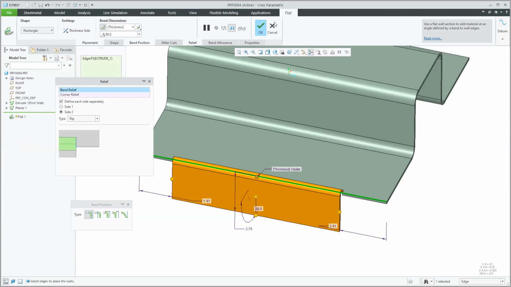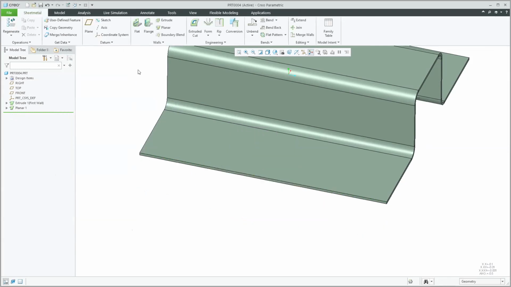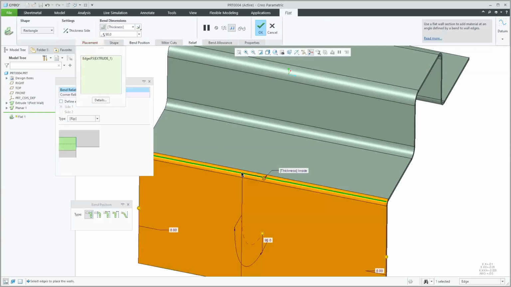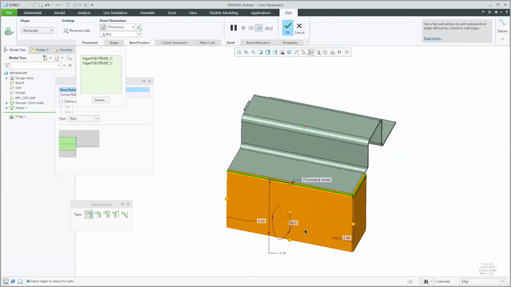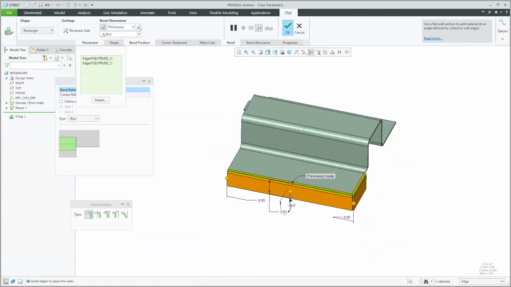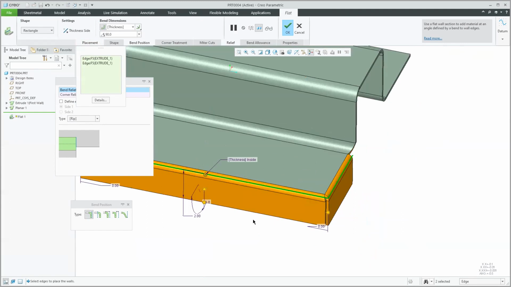Here, and let's say cancel out of this wall. And what I want to do now is create a new wall that has more than one edge. So I'm going to come over here and say, okay, let's do a flat wall. And let's pick this edge here. And I'm just going to hold Control and pick that edge there. And I won't make the wall quite so long, so I don't have to zoom out so far to see it. And so now you can see how it picked multiple edges.